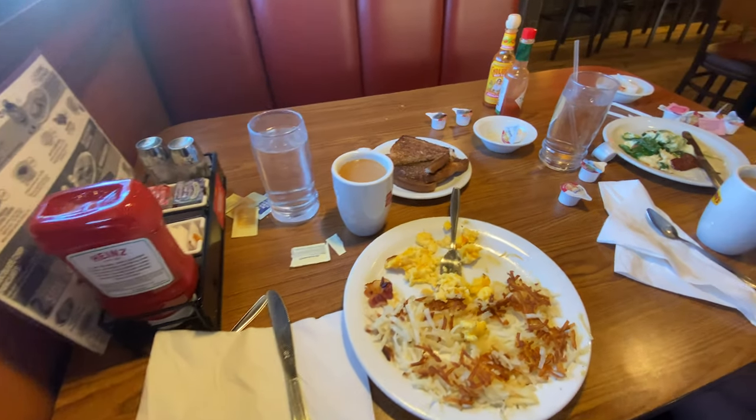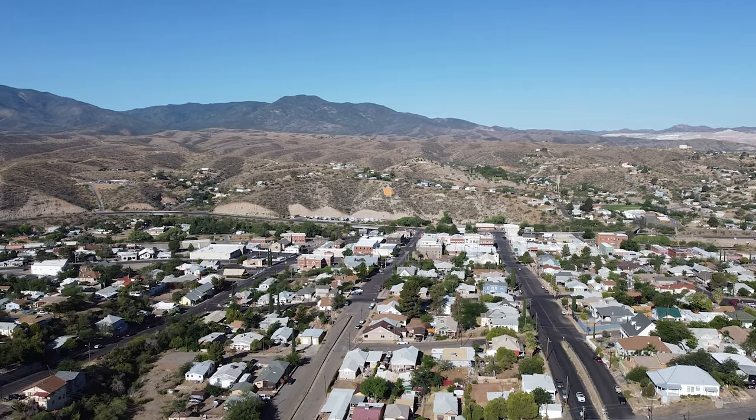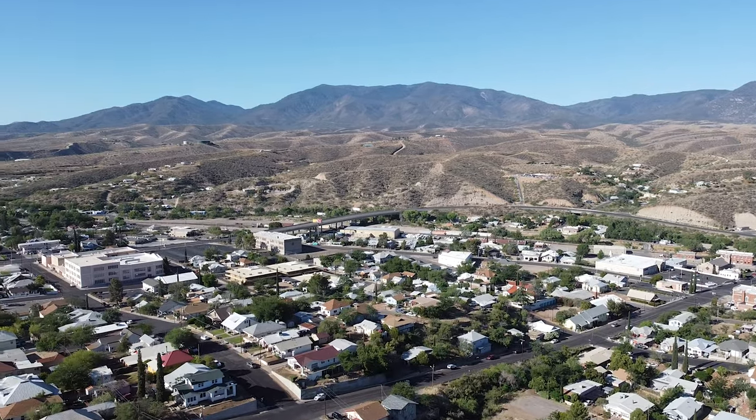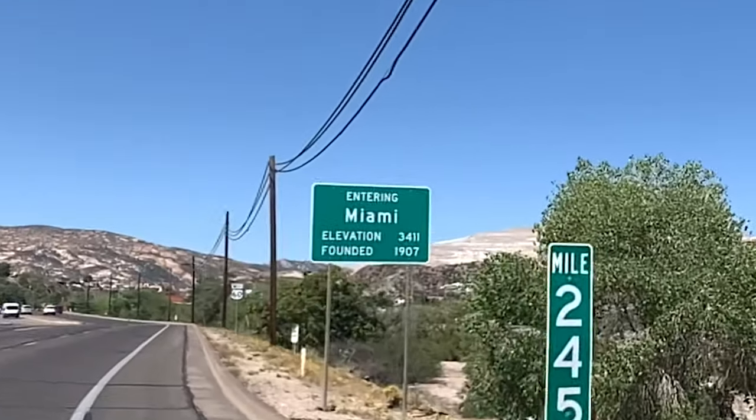We went out and drank a ton last night. This isn't Bisbee — I almost called it Bisbee because it looks just like that city. Small little mountain town. We stayed right across the street from a winery and got super crunk. Woke up this morning, got some Denny's — thank Tina Turner for Denny's, that is a lifesaver. This morning I wanted to grab some drone footage before we headed out. It's a pretty crazy hilly city, mini San Francisco. We're riding around, grabbing a couple more shots, drone footage is done, then we're going to Miami, Arizona on the way home.